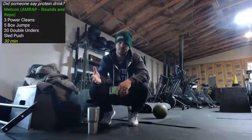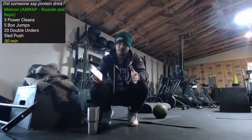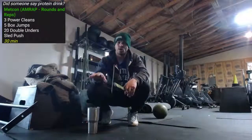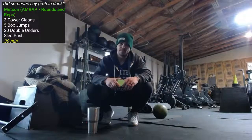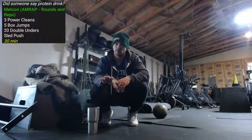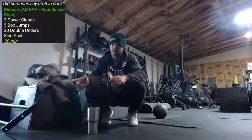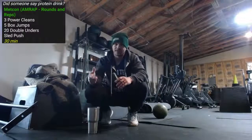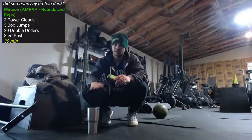You should be moving your body or working out every day. If you create a habit of having a supplement or a protein drink or coffee every single day — you don't really want to be doing that consistently. It's almost like for me, dipping during baseball — every time I went to practice I had to have a dip, and you start to create that habit. A protein drink is the same thing. You want to eliminate that habit — don't even start it, and then you don't have anything to break.